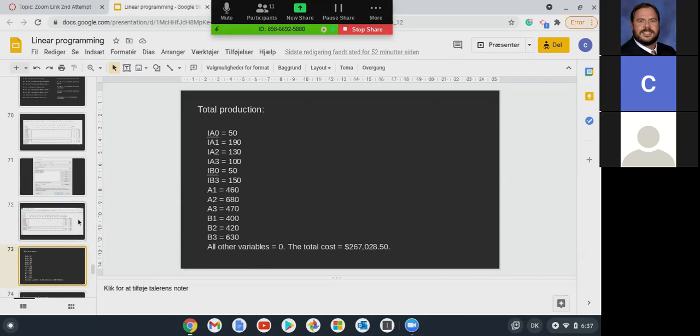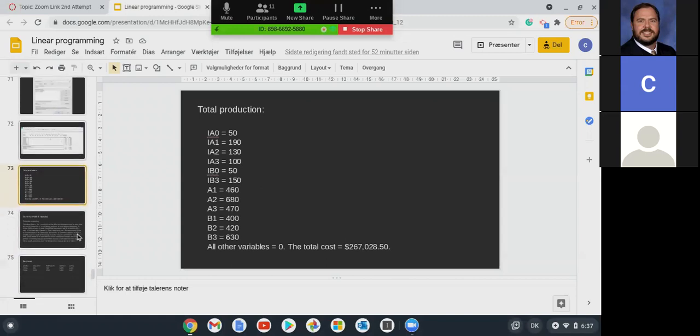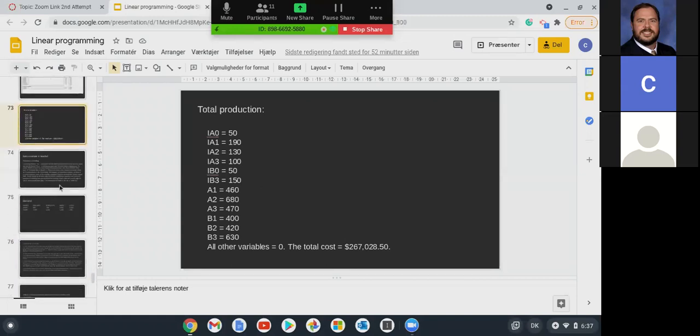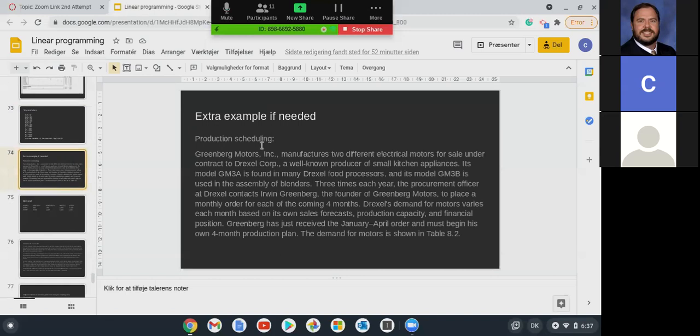Yes, and just for in the textbook, whenever you are looking at the linear programming, for the example I have here, which is the production scheduling for Greenberg motors, for when they show the formulas you have to choose for the different things, they have accidentally, instead of choosing R5, written F5, which is one of the minimum costs, but you always want to use the total cost for your objective. Just in case that doesn't cause any confusion when people go through it, because that was one of the things I had to kind of sit and figure out.